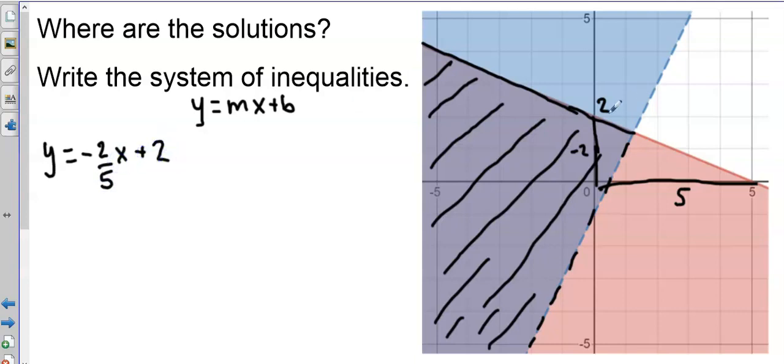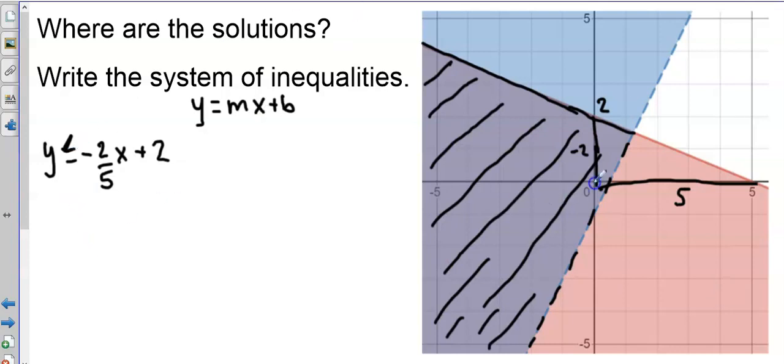So I have substituted in my y-intercept and my slope. Now to get the inequality sign, I don't want equals because I have shading that's underneath the line. So I have a solid line and I have shading underneath the line. So that means I'm going to have less than or equal to. The equal to because it's a solid line, the less than because y is by itself and the shading is below. If you're not sure about whether it should be less than or greater than, then you can always try a test point.